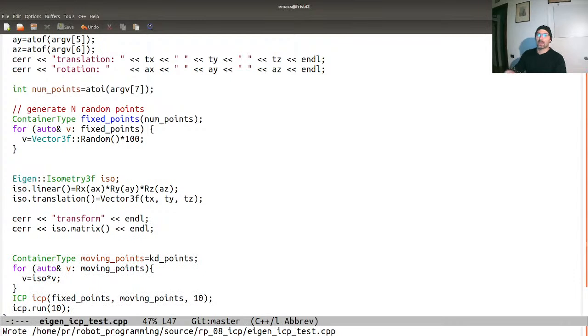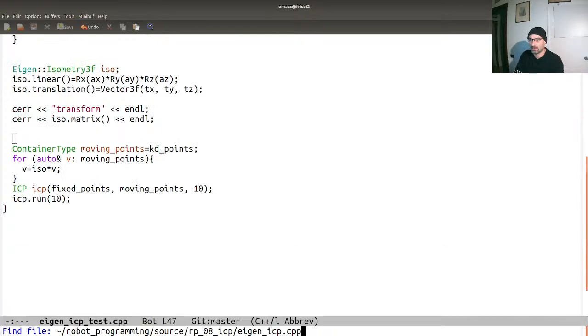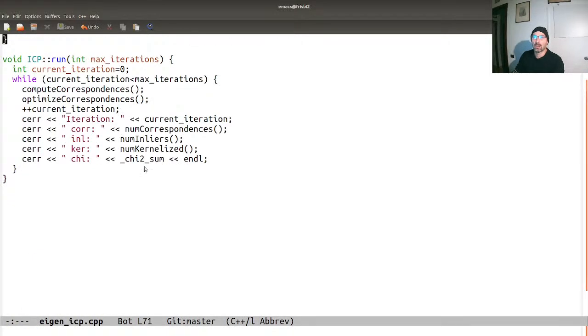And then at each iteration of ICP, I can also print the transform that is being estimated at that step, together with other parameters. So I go into the optimize business, eigen ICP.cpp.